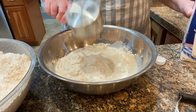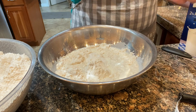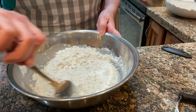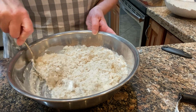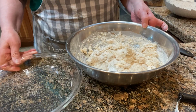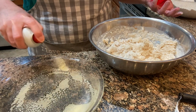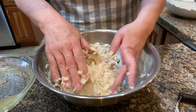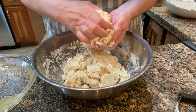And I actually thought that I should have put a little bit more milk in it because the mixture seemed a little dry to me. But fortunately, it worked out. It wasn't too wet because we live in the southwestern part of the United States, and it's a very dry climate. So I think that's the only thing that saved me on that.